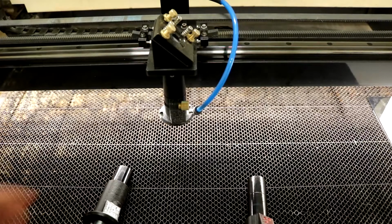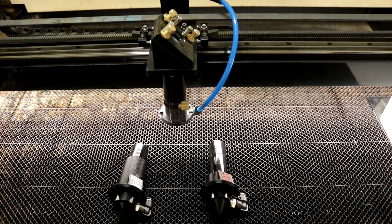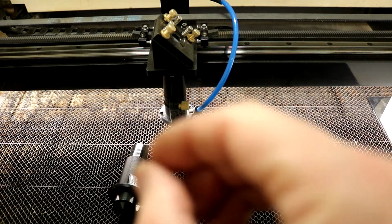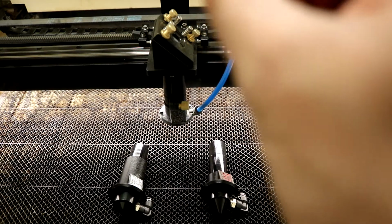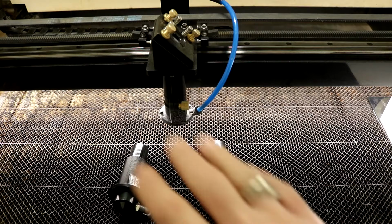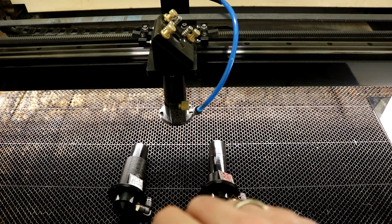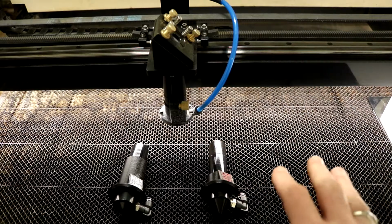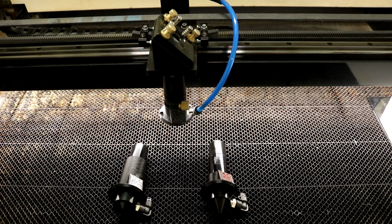All three of the lenses have kind of a different kerf to them as well. So the thickness of the cut, the 1.5-inch lens is the thinnest kerf. The 2.5-inch lens is kind of a medium kerf, and the 5-inch lens has a pretty wide kerf on it. So that's just another consideration when thinking about which lens to use. But again, generally use the 1.5-inch lens for high power engraving or cutting really, really thin material. The 2.5-inch lens for most operations is good. And then switch out to the 5-inch lens if you're looking to cut through thicker material.